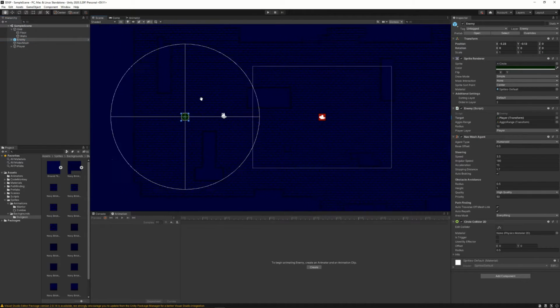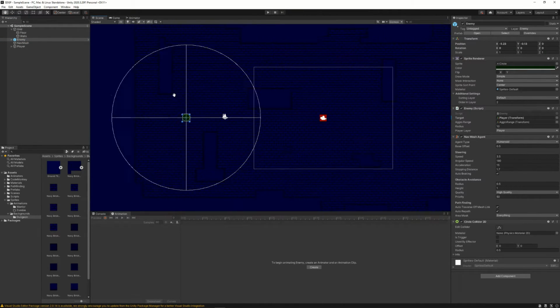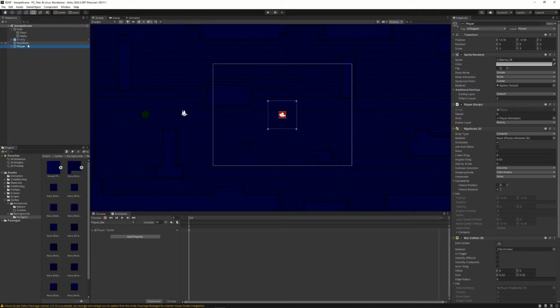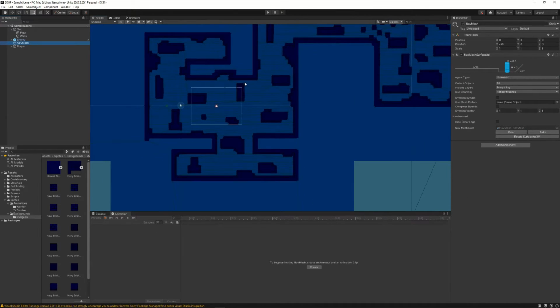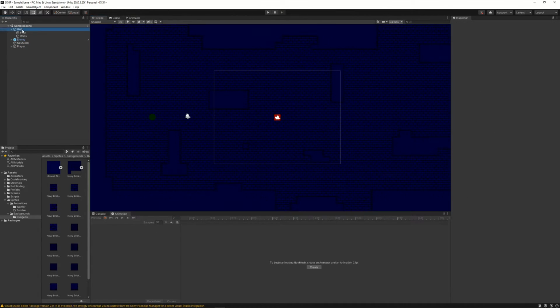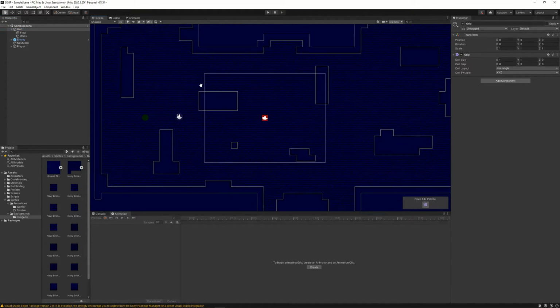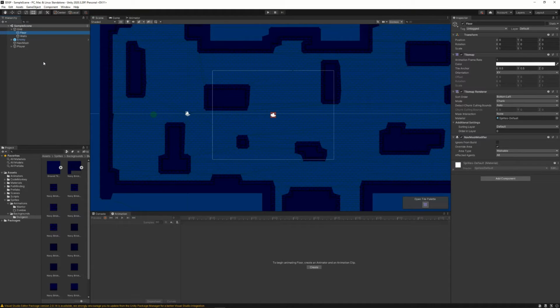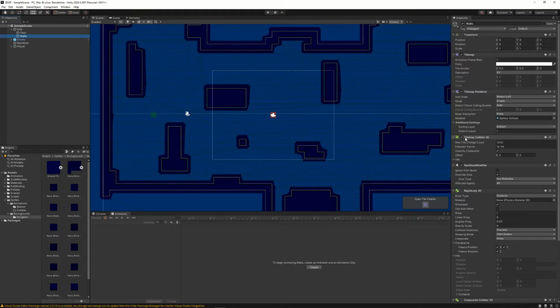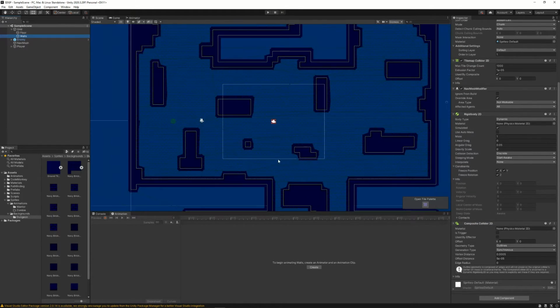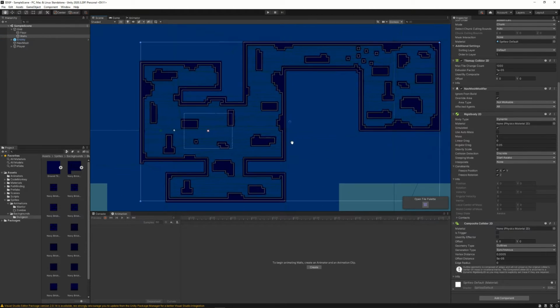So I've got basic enemy stuff. I'll get into that circle in a second. You got your player, and then we've got a little nav mesh that I used to help me with the AI. So I'll just quickly go over the grid. If you don't know how to use a tile palette, it's super easy and so convenient. All I did was give each one a tile map collider, so anything inside of this walls thing is a wall. And then I used a composite collider to make it all look nice.